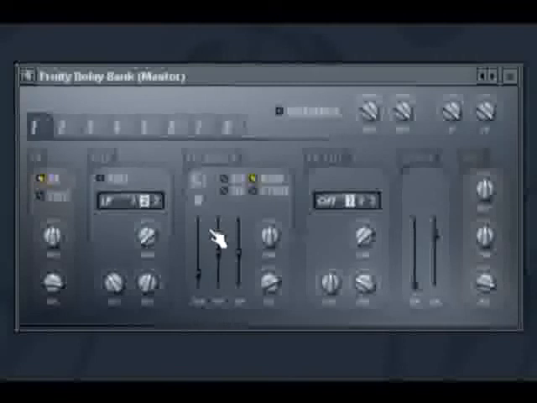The feedback section is where you control the delay time along with how the successive echoes are processed. The tiny T button sets whether time changes you make here are tempo-based when the button is active, or free from the tempo. Time changes the delay time. Offset creates an offset in the stereo delay, either a delay in the left or a delay in the right of up to 500 milliseconds.